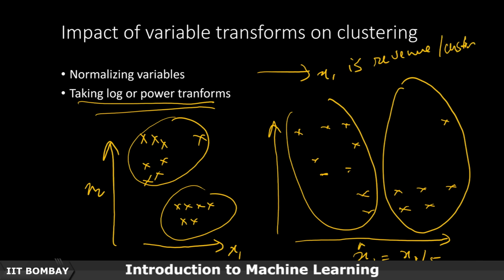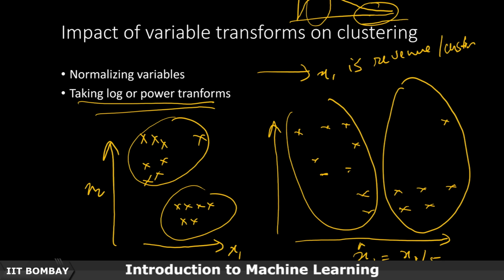okay, we know that the revenue per customer distribution is going to be some sort of heavy tail distribution, sorry, it's going to be a skewed distribution. What that means is there are few customers that spend a lot of money, and there are a lot of customers that spend some sort of medium money, but that's not right in the middle of the range. There is a tail skew towards the right, right. So this tail skew towards the right violates the assumption of isotropy in both directions of x1, right. So the hyperspheres that we had in k-means were isotropic, but this violates that assumption.